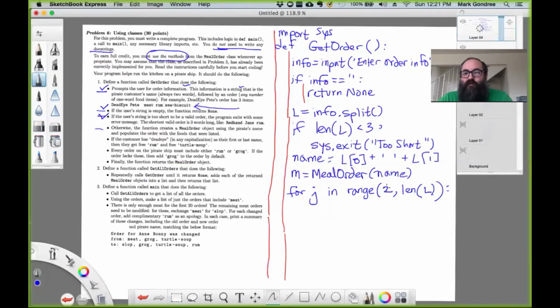So this would be range 2, 5. So that means the indices would be 2, 3, and 4. And those are exactly the indices for meat, rum, and Seabiscuit.